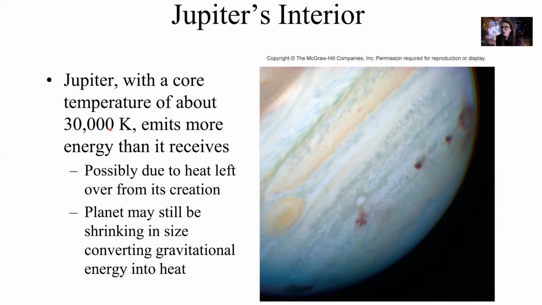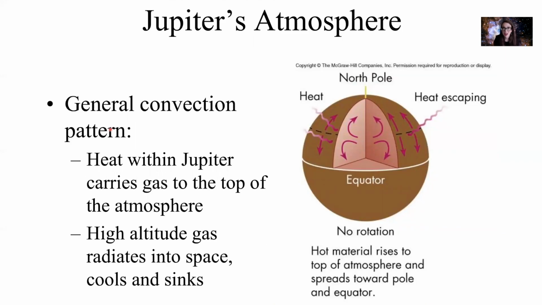So yeah, Jupiter is far enough away from the sun that it's giving off more energy than it receives from the sun. The atmosphere of Jupiter is convecting, just like the Earth's outer liquid metal core. And in that convecting layer is where we're going to generate magnetic fields, and also creates the pattern of clouds that we see on Jupiter's surface.